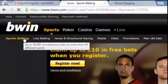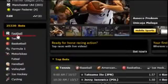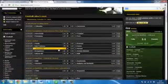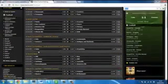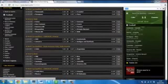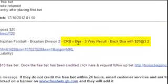You have to click Sports, then Football, and scroll down to Brazilian football, and you need Division 2, which on the bwin website is labelled as Serie B. It clearly refers to the same thing. Then you need to locate the match CRB against Boa.